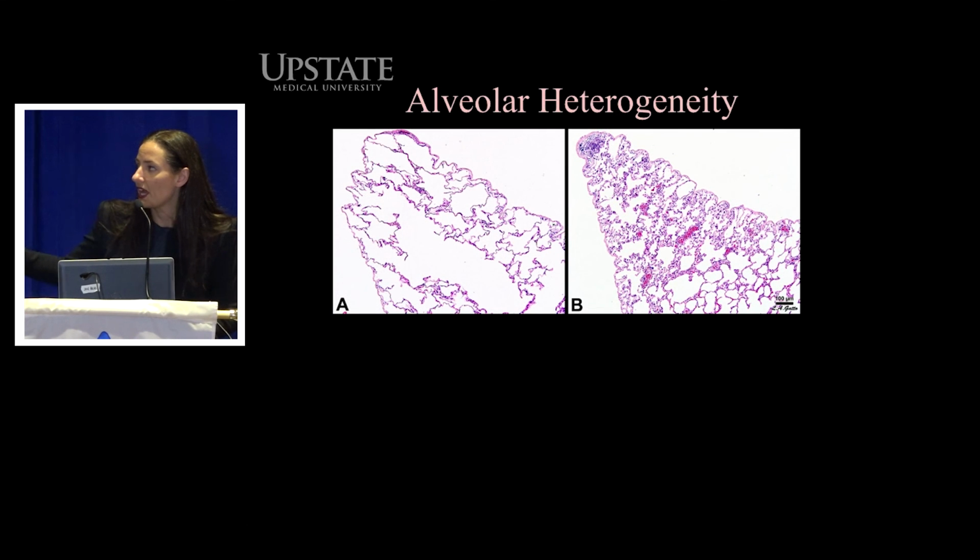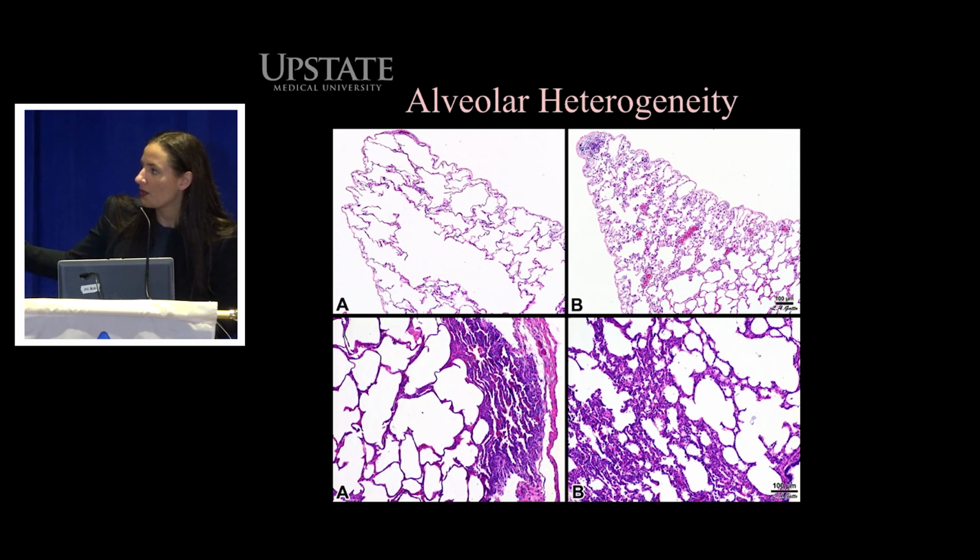So if you look at alveolar heterogeneity, this is just looking at alveoli under the microscope, we can see that there's a great deal of heterogeneity just between individual alveoli that are adjacent to each other. And even more indicative here in this image, we see all of these lovely, beautifully open alveoli and this one area of just absolute consolidation just adjacent to it. Whereas here we have heterogeneous atelectasis, with atelectasis here just adjacent to open areas on either side.